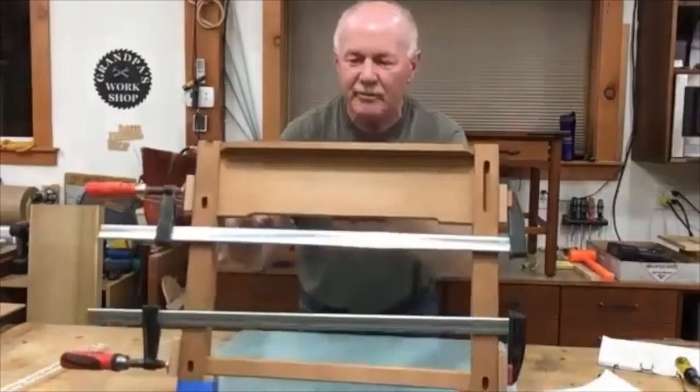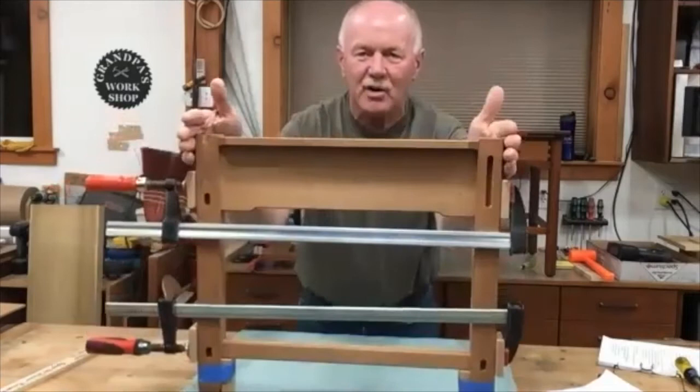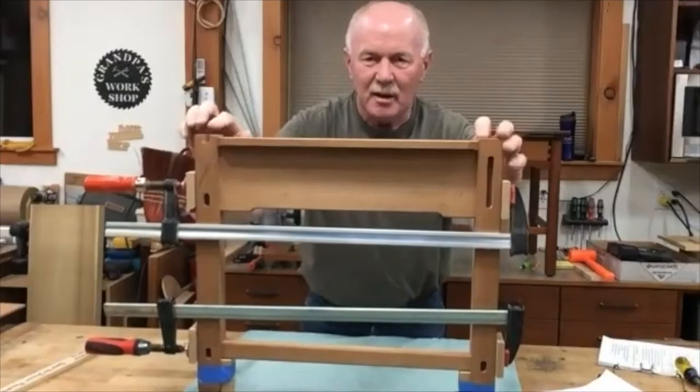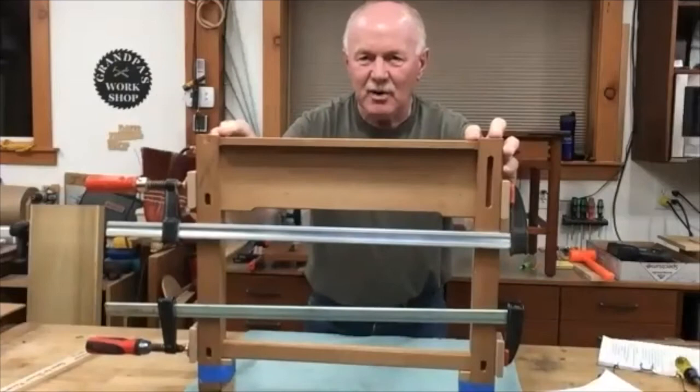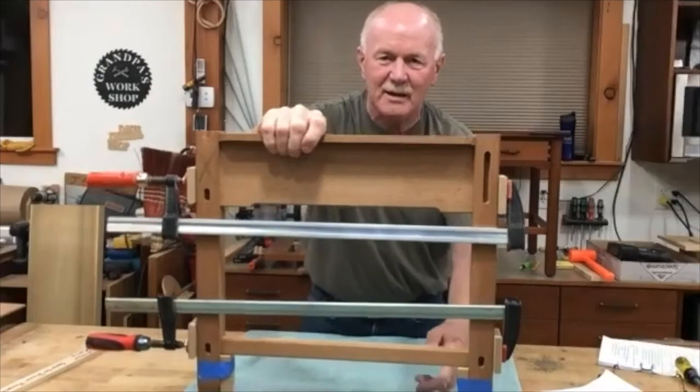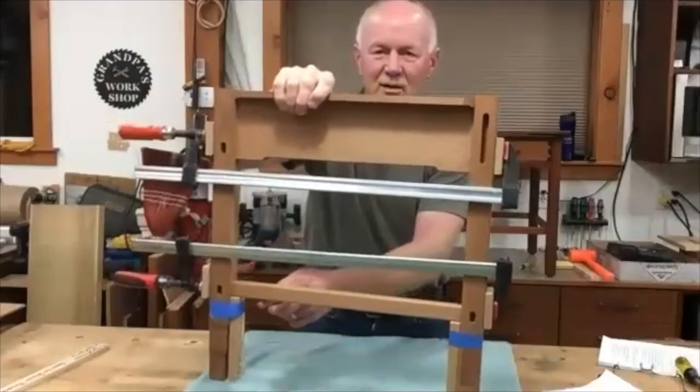Okay. So what I do with the glue up is I'll glue up the left side, then I glue up the right side. Then all the clamps are off, and now I'm just putting in the back and the front. That's a pretty standard process. What has to happen here is this apron needs to be flush with the tops of these legs, and also the stretcher down at the bottom needs to be parallel with the floor. So it needs to be the same height from the bottom of the leg to the bottom of the stretcher. It needs to be identical.